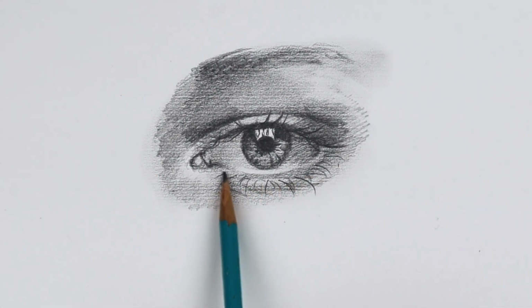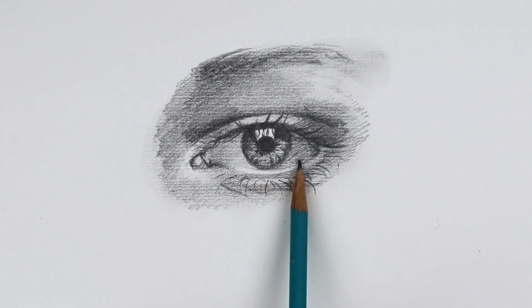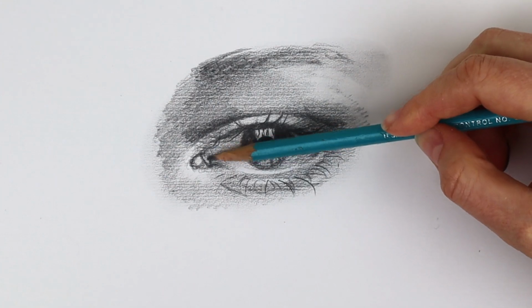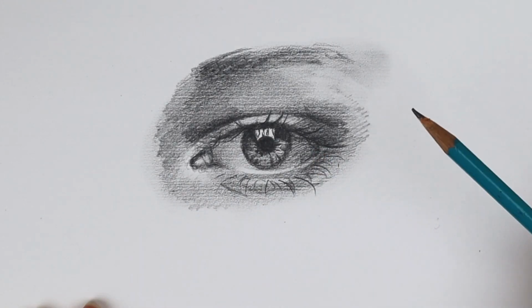Defining right underneath the shelf. So you can see that little highlight there. And then over in here as well. And there you have a realistic eye just done with pencil.